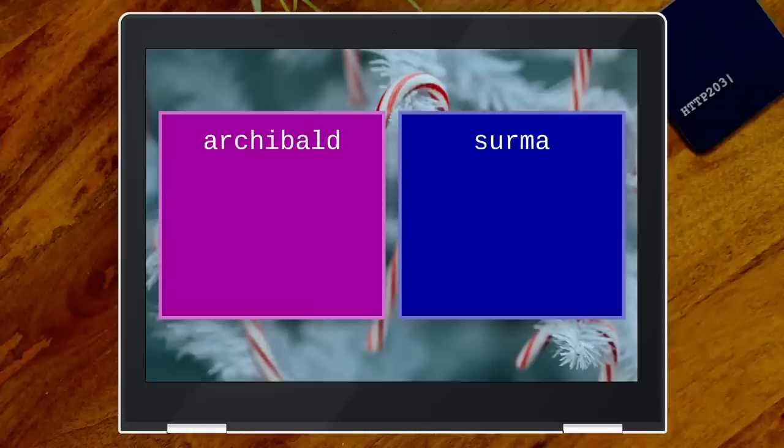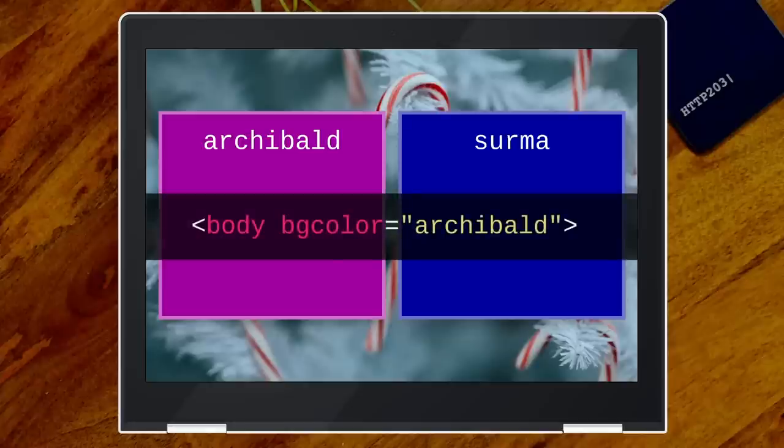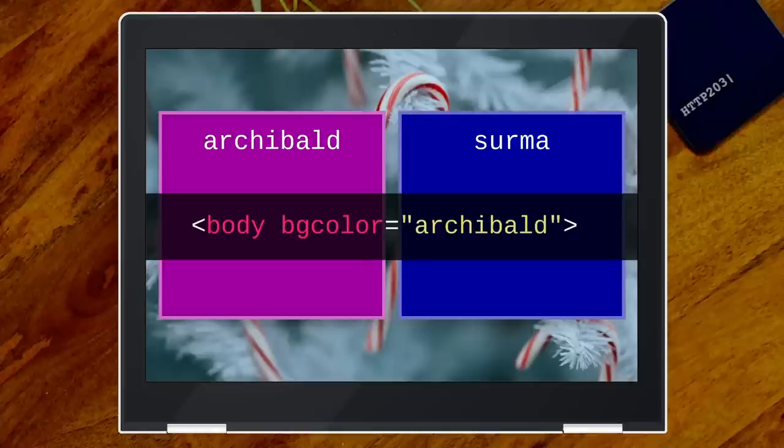As in, if I put these letters as a CSS color, what comes out? Almost. One of these. It only works in the BG color attribute. I remember the BG color attribute. Old DOM stuff. And it has very stupid, crazy ways of parsing something into a color. I'll link to the full set of rules. Looking at these words, I have no idea how you arrive at blue for Surma and purple for Archibald. This is not the full set of rules. I'm just focusing on the ones that apply to these words.